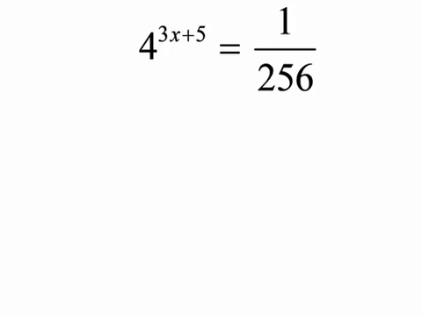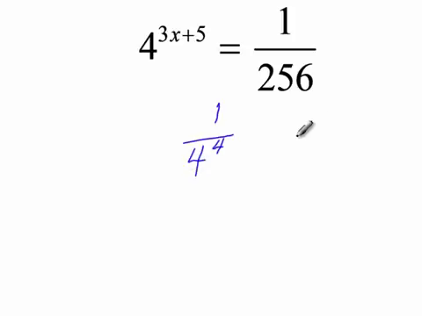We have another exponential equation. I have 4 to the 3x plus 5. You see that x up in the exponent? And it's equal to 1 over 256. I really want to get these bases the same. Do you believe that 256 is 4 to the fourth? That's 4 times 4 times 4 times 4.